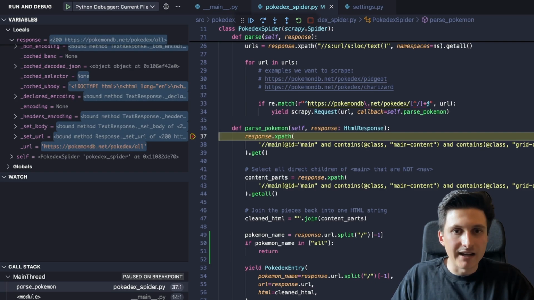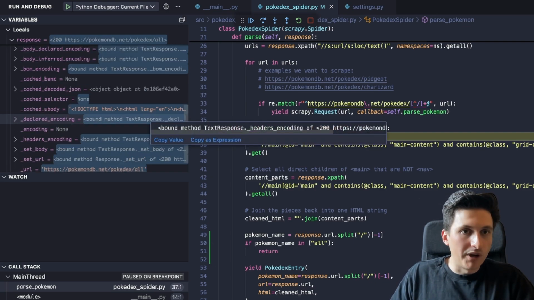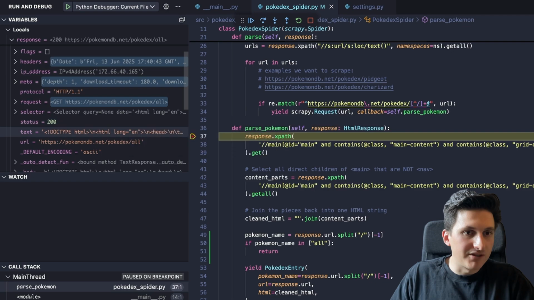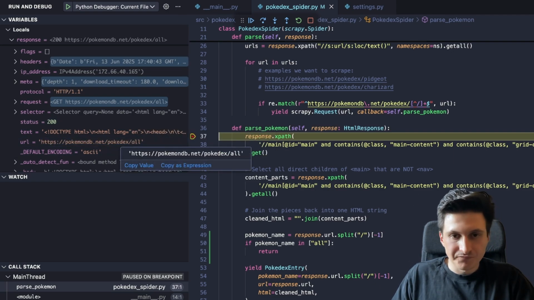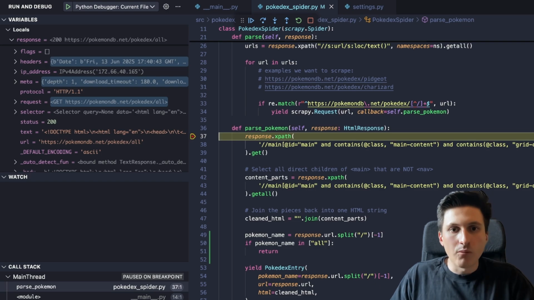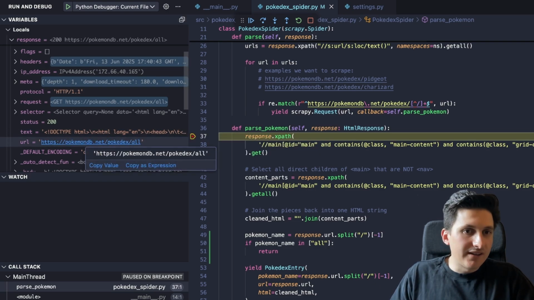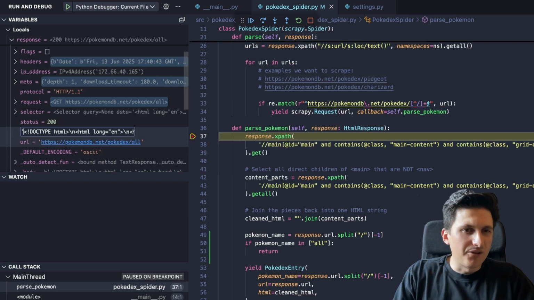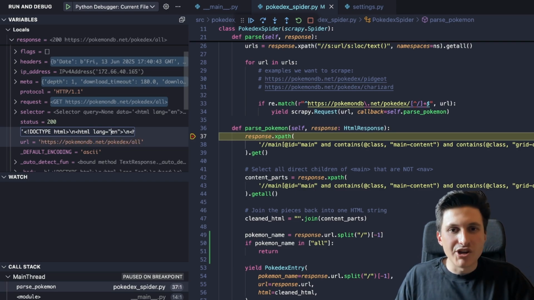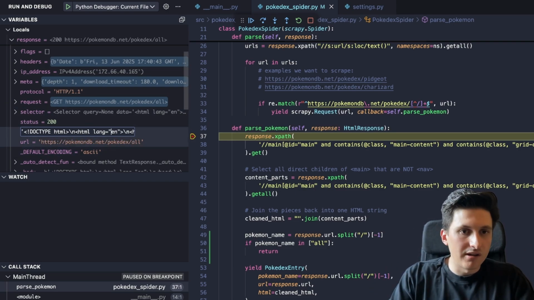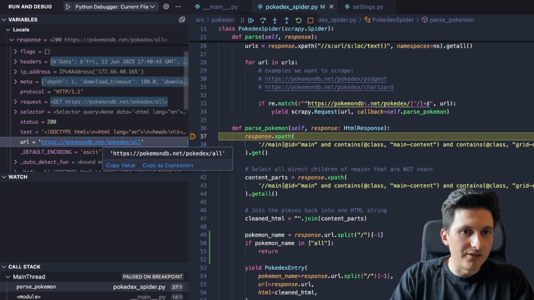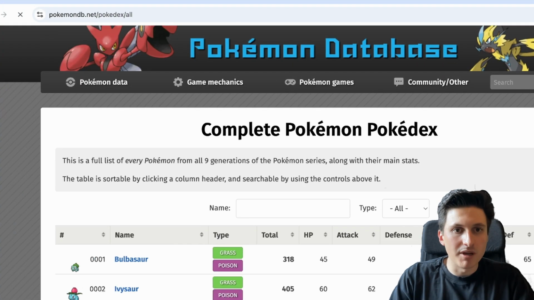So now we finally have found a URL which matched this pattern. Can we see the URL? So this is PokemonDB Pokédex all. And what we then want to do is, this still contains a lot of irrelevant information. It contains some header and footer on the page. Let's maybe go to the page itself, which will better explain what I mean.